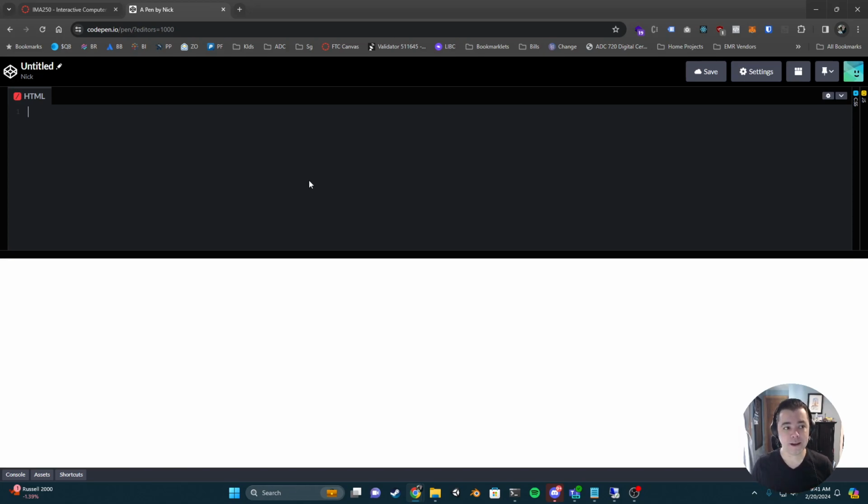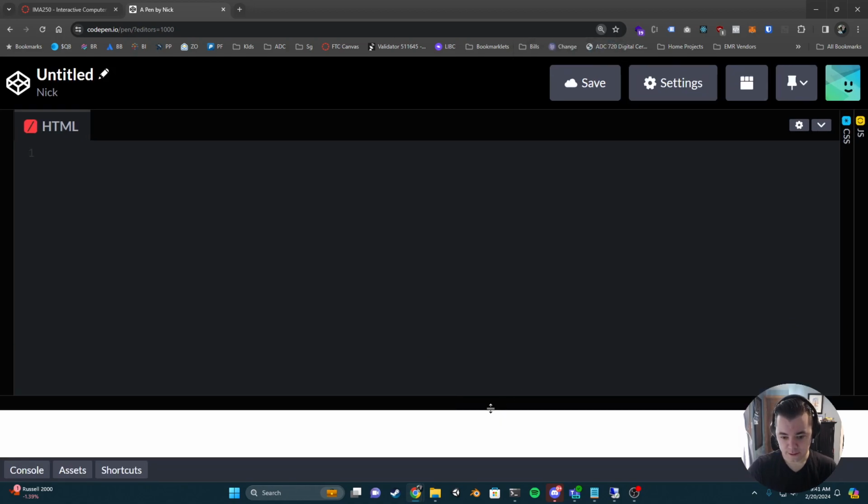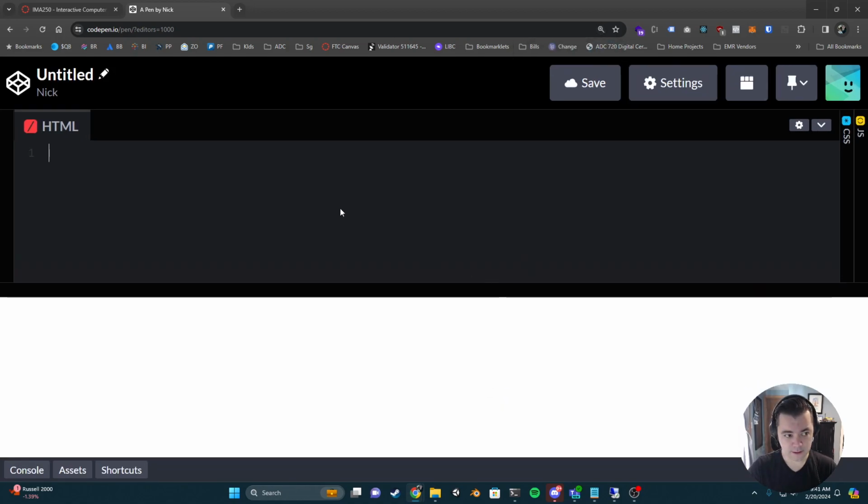So with that being said, we do need some basic structure in place that's always in any HTML document. And that is the first element, which is HTML. Now, actually, before I do this, let me back up for a second. And I'm going to zoom in a little bit. So let me make sure you can actually see this. And let's go ahead, and I think that's probably a little better, right? Yeah. Okay. So let me go ahead and start to write an HTML document.